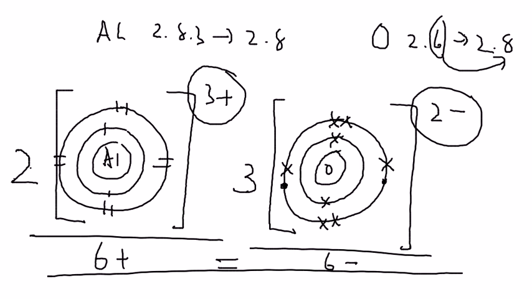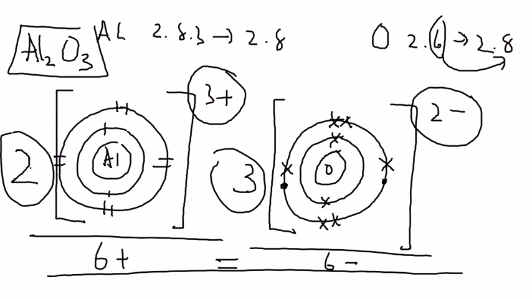That's the reason why, when you write the chemical formula for aluminum oxide, this is the chemical formula. Al2O3. Al2 meaning 2 atom aluminum combined with 3 atom of oxide form this ionic bonding compound called aluminum oxide. That's all for this lesson.